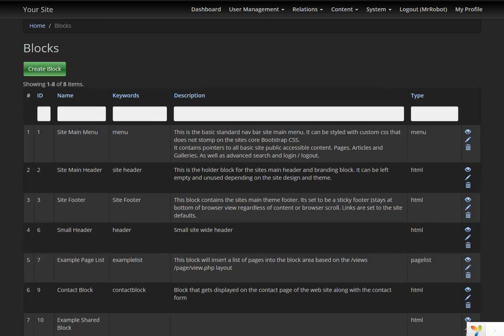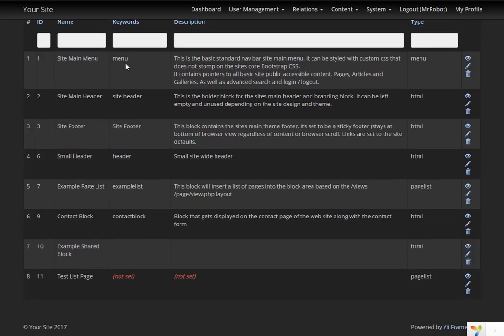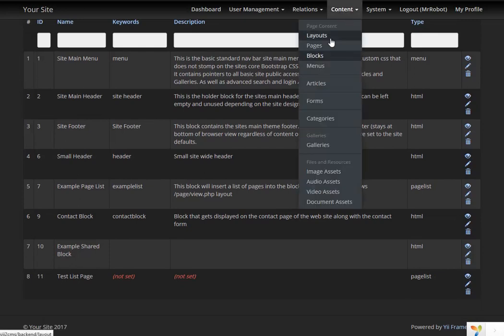Blocks are really easy to get to and really easy to insert in a page. You create blocks, and blocks can be of several types. You can have a menu block, which is a special type of plugin. Basically, it's looking at a thing called a menu, which is another type of content. Over here, you've got menus. When you pick menu, it asks which menu you want, and you choose it, and it inserts that as its block content.